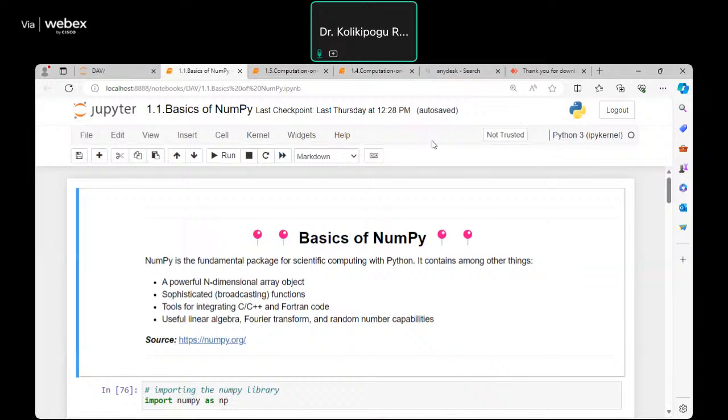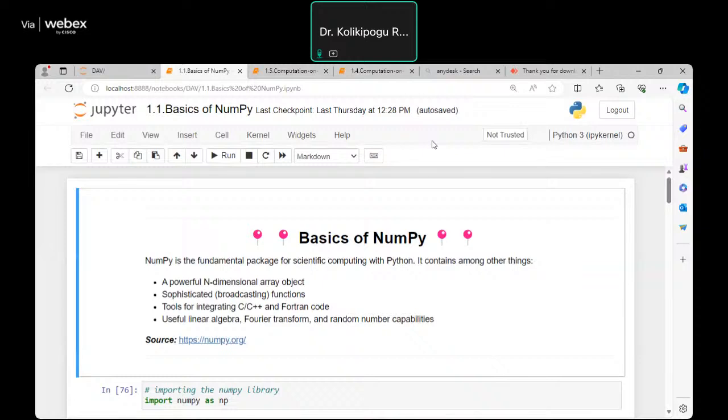But as I am using Jupyter Notebook on my local host, where you need the internet or cloud services for Google Colab, I don't require anything, not even the internet, to practice the applications of Python using Jupyter Notebook.